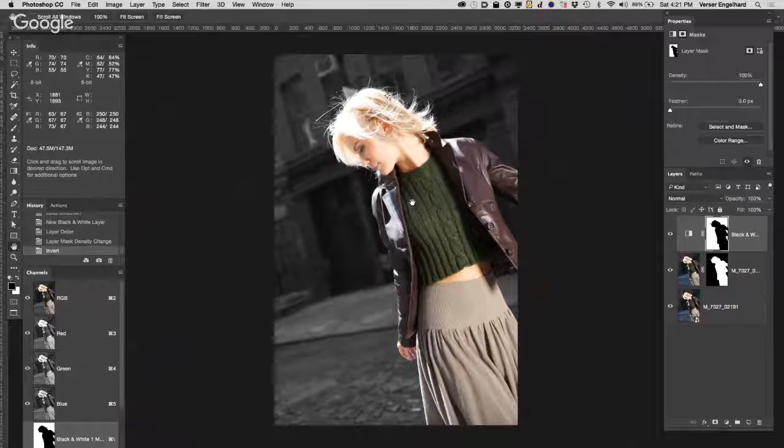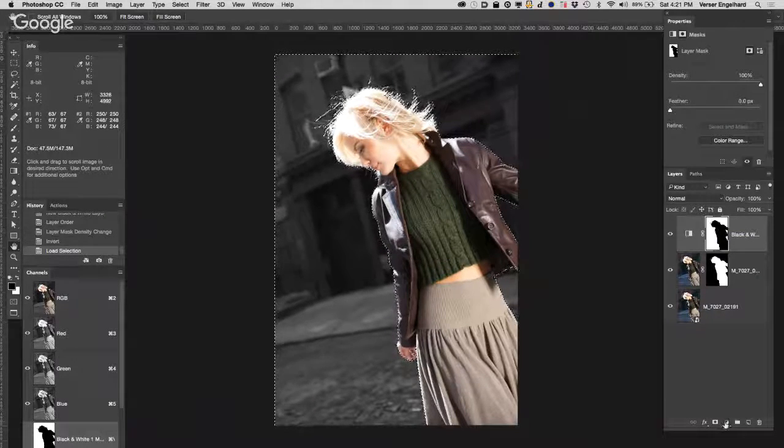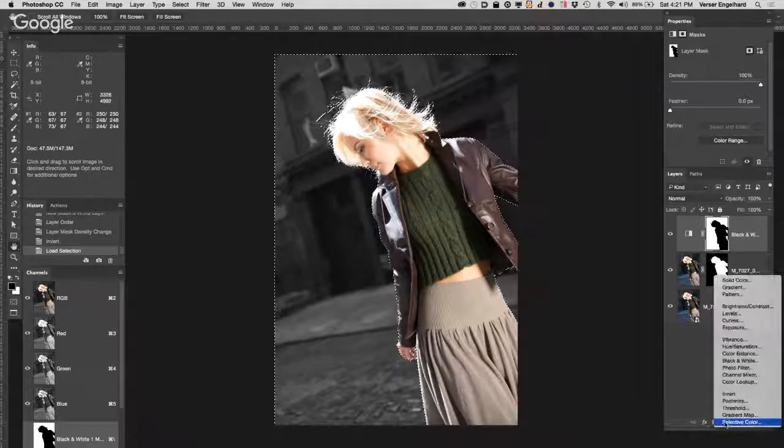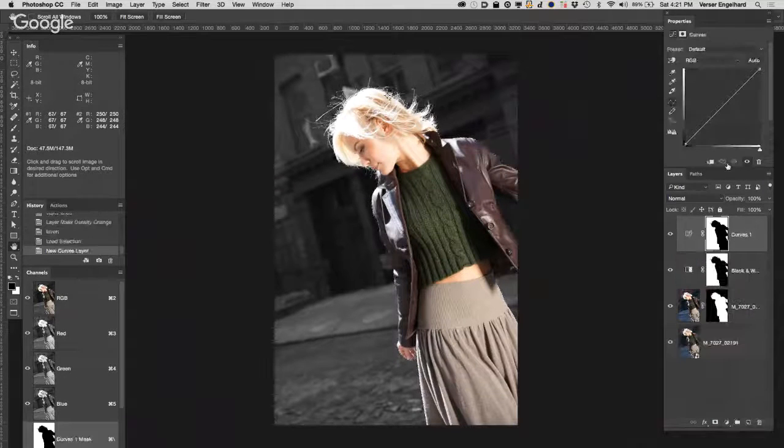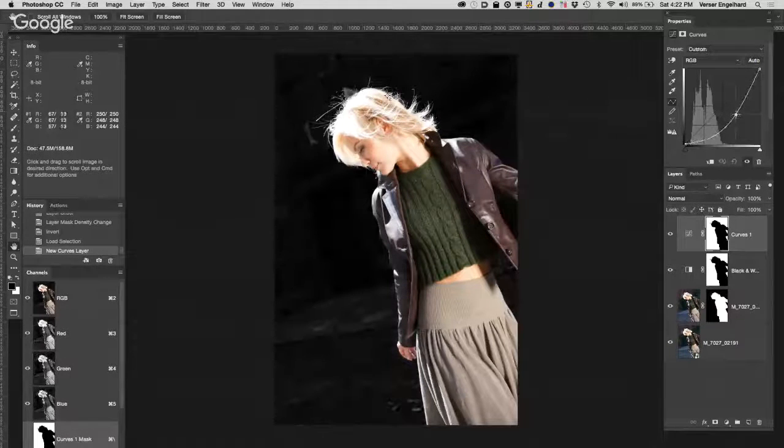So let's say, well, this is not enough. I want more. I want to do something else. Let's actually load this as a selection again. So I'm simply going to command click to load this guy. And now I'm going to put a curve on this guy. So again, down to adjustment layers and bring a curve up on this guy. And now again, the very same thing has happened. I've actually got a curve that's got a layer mask on it. Nothing has changed because I haven't done anything to the curve yet, but I'm simply going to click on it and drag it down to make it a whole lot darker.